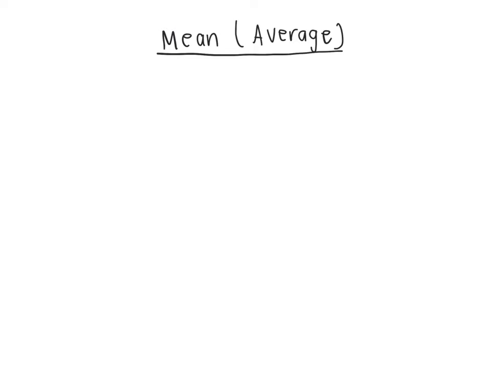But now what we're going to do is try to find a different way to find what we think the middle number is, or the number that appears the most. It's called mean or average. So the first thing that we're going to do is add up all the numbers that we have. A lot of times this is how we find grades.